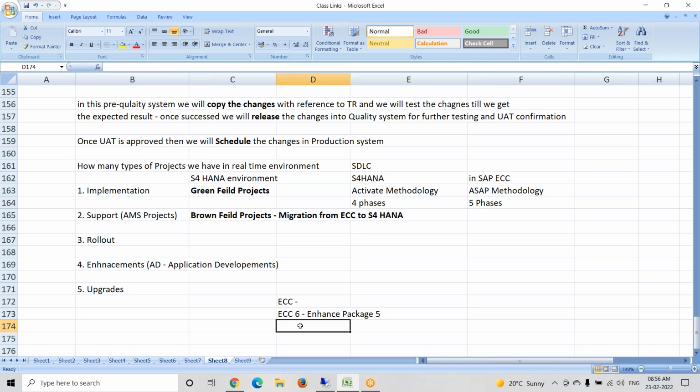So like this, SAP has released enhancement packs from EHP 5 up to EHP 8. Up to 2017 they released EHP 8. EHP we call enhancement pack 8.